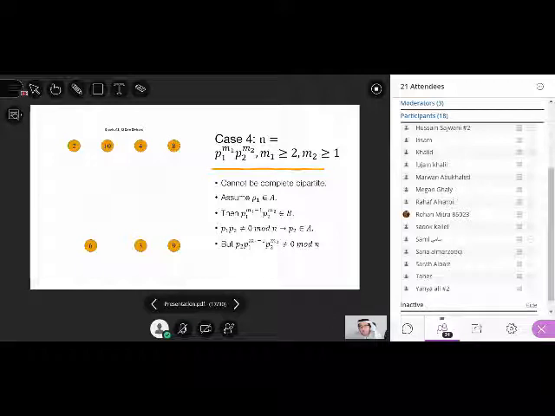However, we realize, if this is true, then P2 times the number I showed you first should get you n or a multiple of n. But that is not the case. If you take P2 and multiply it by P1 to the power of m1 minus 1 times P2 to the power of m2, we still don't get a multiple of n. And therefore, we have a contradiction. And we know that it cannot be complete bipartite.